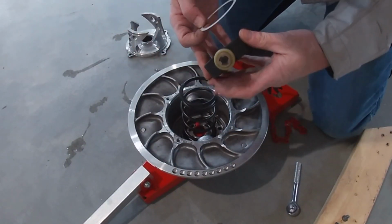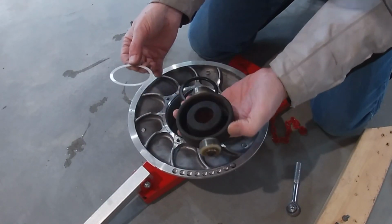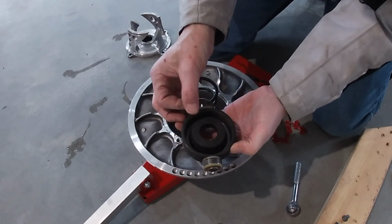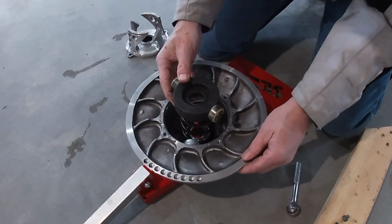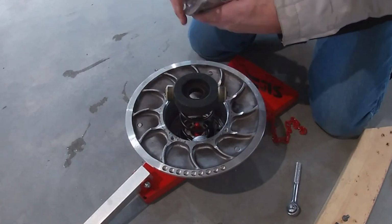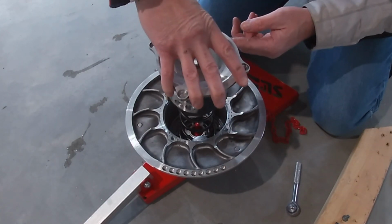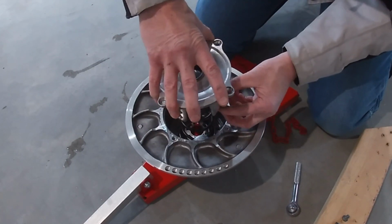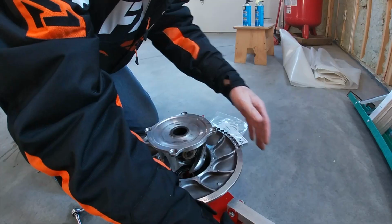All right, so what you're going to do here with the Delrin washer is you're going to put it in between the cup and the spring. So you take this cup off, put the Delrin washer in between, and then put the cup back. Now to put the helix back on, there's a double cutout, and you want the rollers to go in the double cutout, just like that. And then you put it straight on. It just pushes straight on.